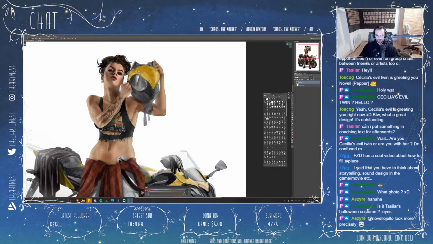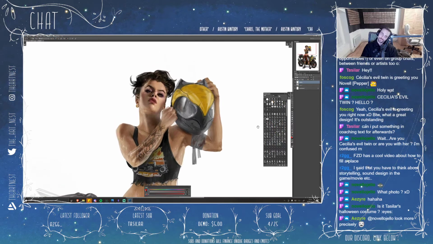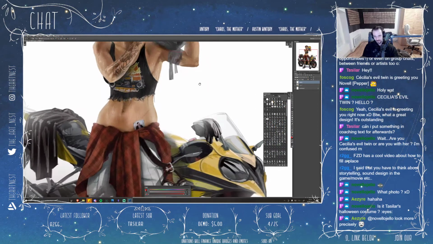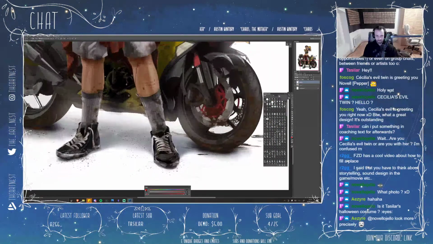Yeah, so let's try to figure out the owl clues. So there's the tattoo right there. Yeah. There's the helmet. There's this part. Oh, the goggles. Very well done. Nice. The goggles, I like it.